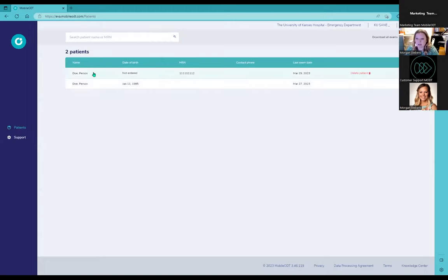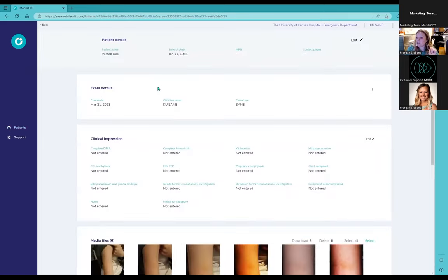So you'll see that the case that we just did, that I synced up, is already in here. But I want to go into this one. So this shows all of your patients. Of course, you have a support button. You can download all of your exams to your computer, or wherever you want, in bulk if you want to. We do them separately. And don't forget that your forensic photography needs to be stored in a different secure space because it's considered pornography. So you're releasing your photos differently than you're releasing your medical records, depending on how your facility does it.